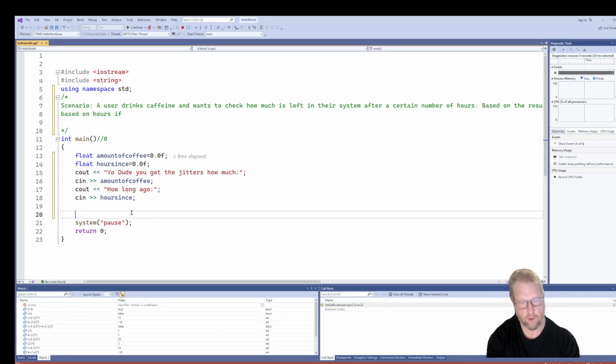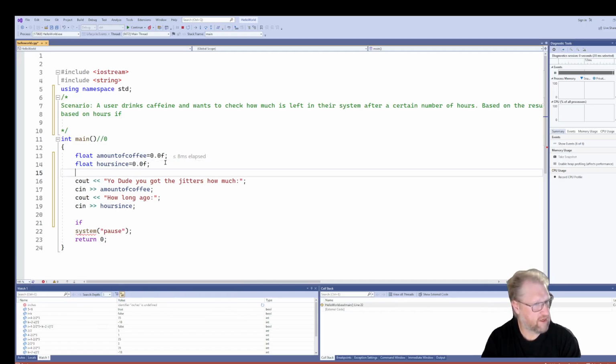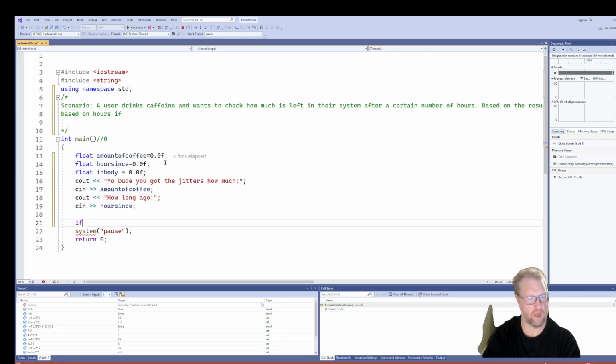If, and so we're going to be doing a calculation on amount in body equals 0.0F. And then all the logic is going to do is say if in body.